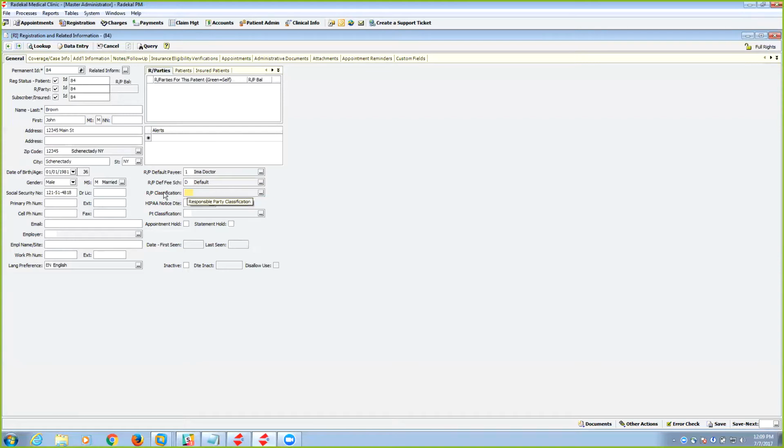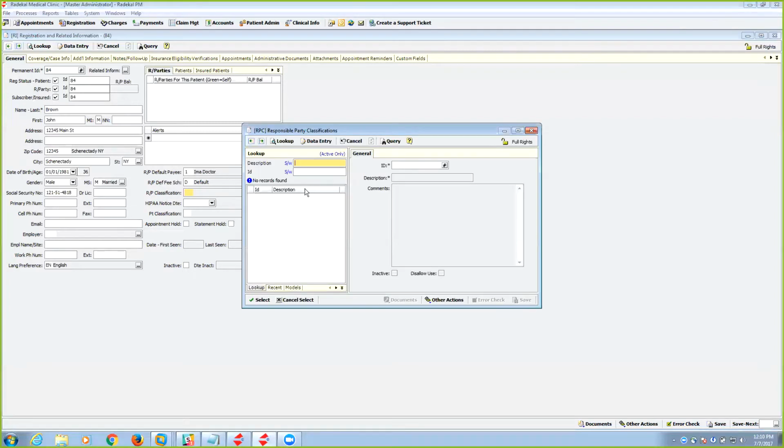Responsible party classification is the next tab. We have the ability to allow you to mine your data for different reports, or segregate on reports. So you can give the responsible party any type of classification you want. This is strictly a table that is user defined. You can put whatever you want in there, and then if you needed to sort something later on, you can. I want all the responsible parties whose description is, and you can subset your data that way. Right now, we don't have anything on the demo system.